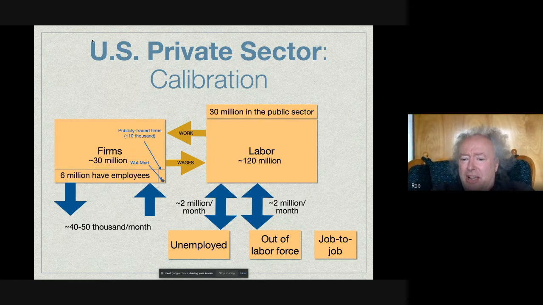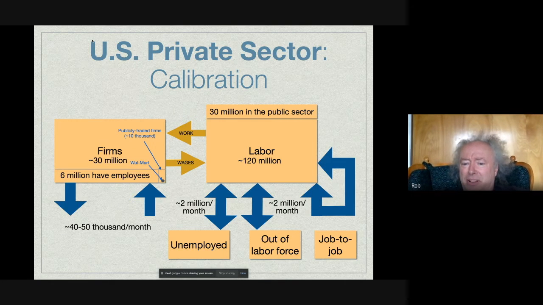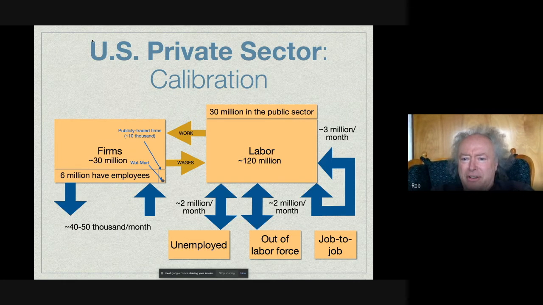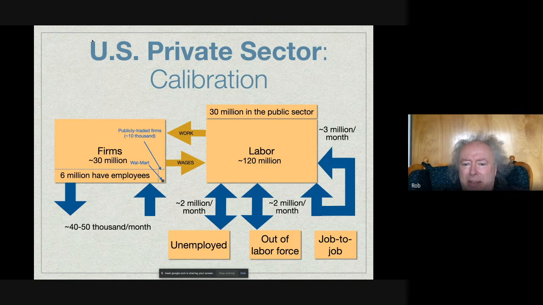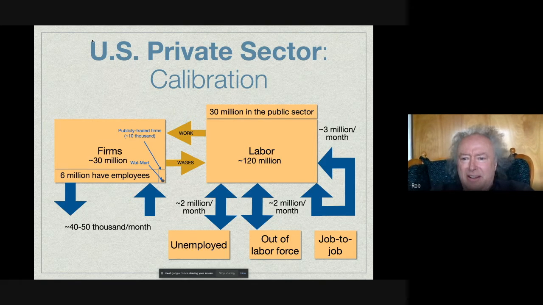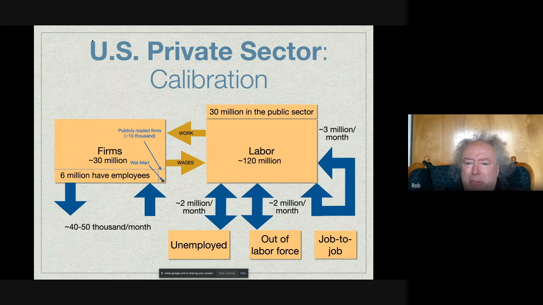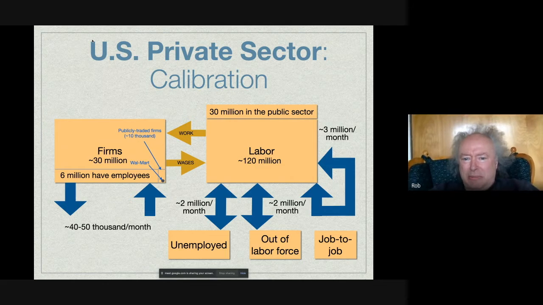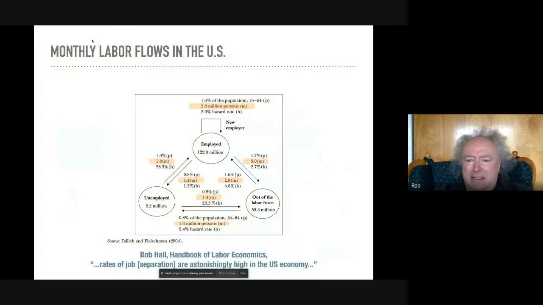But the single largest job flow is this job-to-job flux one, where you have a job at company A and you leave it for company B, and you never experience the unemployment pool. That's 3 million per month. So you add up these fluxes, and by the way, these are in each direction. So it's 2 million, 4 million, 6 million, 8 million, because there's 2 million in each one of the directions down there. Plus, so it's like 11 million people every month changing jobs or going in and out of the labor force. So it's a giant dynamic picture, and we want to have an explanation for this. We want to build up a model which can explain these large flows. So I'm going to pick out some of these things, and we're going to talk about these.